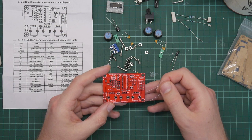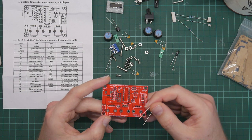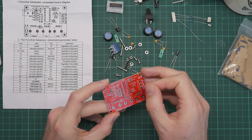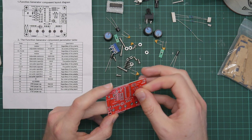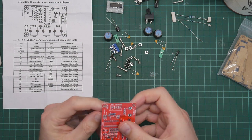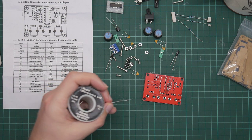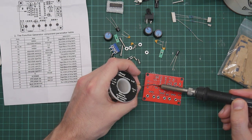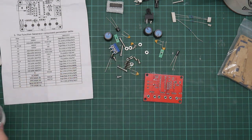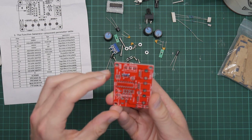That seems like a good place to start. Where is R1? R2, R5, R3, 6, 7, 8, R1. So this goes here. And how does that look? Not my worst joint. Excellent.